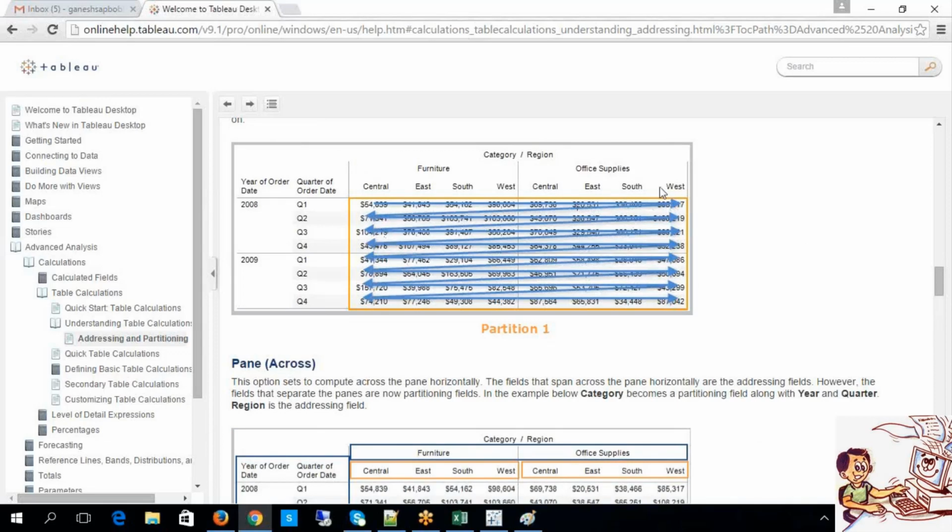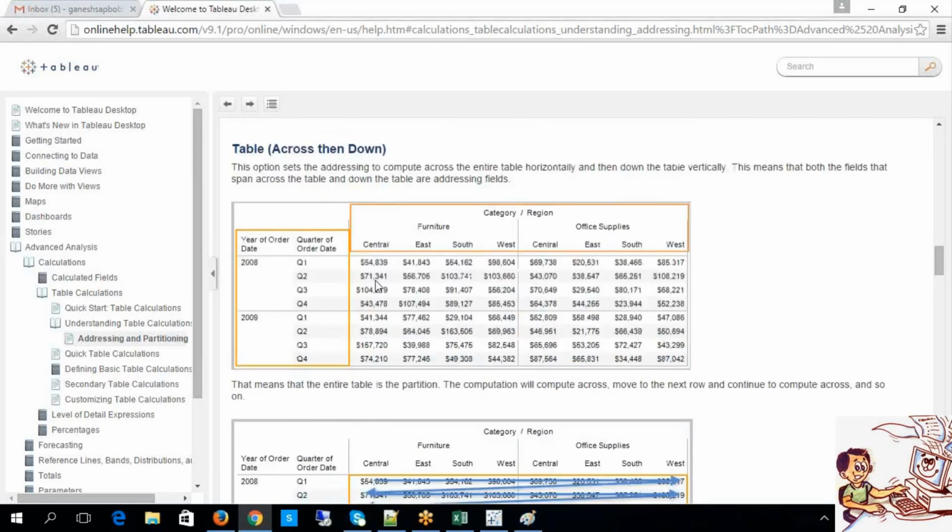In this way, guys, this is table across and then down. If you observe clearly, this table across then down addresses the compute across the entire table horizontally.